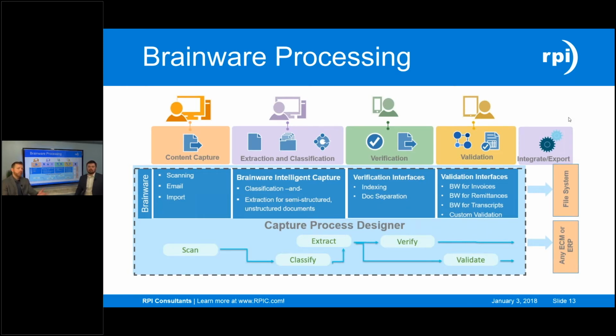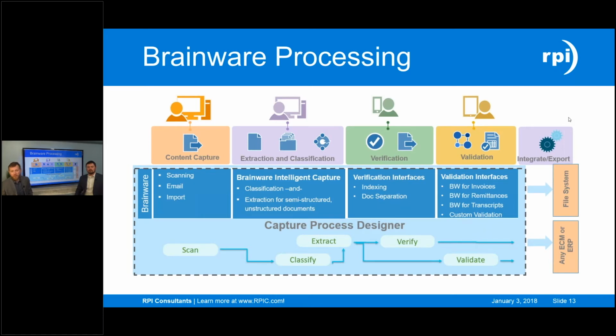This is where your users will use either a desktop client or a web client to essentially verify the documents. In the case of invoices, which is a very common use case for Brainware, perhaps the purchase order number was not extracted off of the document, or it just didn't look right, or it didn't even fit your accounting system's purchase order number structure. At that point, the user would go in, correct it, or select an invalid reason to get it out. And you'll see some of this in the demo as well.